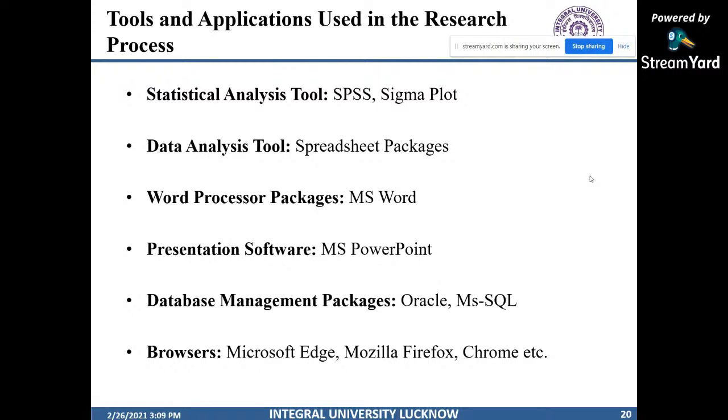For data analysis, you can use spreadsheet packages like MS Excel. For word processing, you can use MS Word. For presentations, you can use MS PowerPoint. For database management, you can use Oracle, MS SQL, etc. For browsers, you can use Microsoft Edge, Mozilla Firefox, or Chrome to access the internet and search for research papers. All these things you can do.